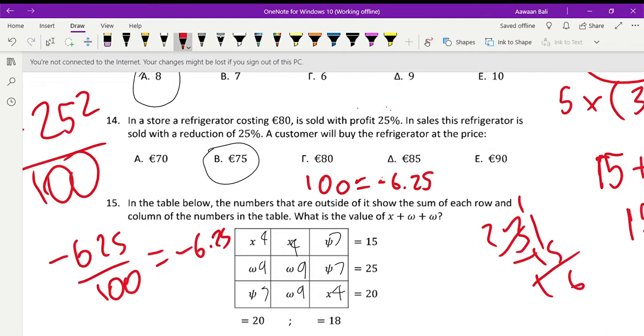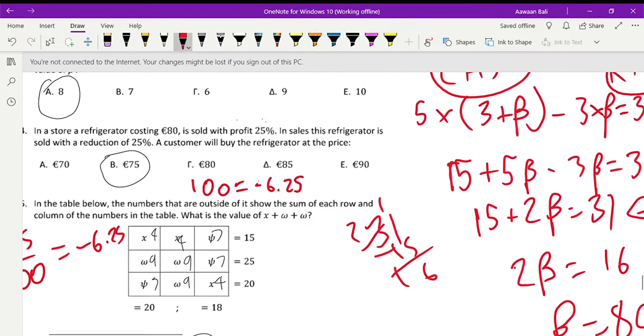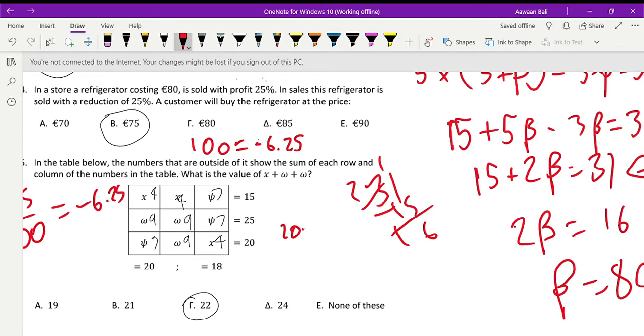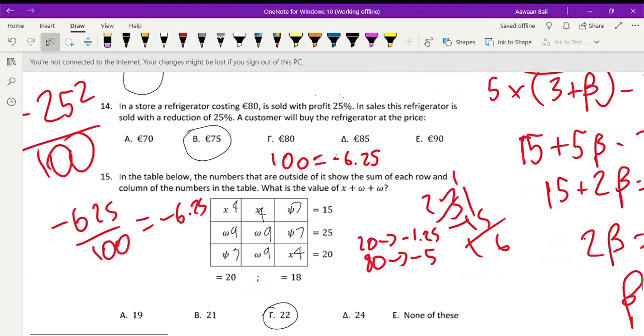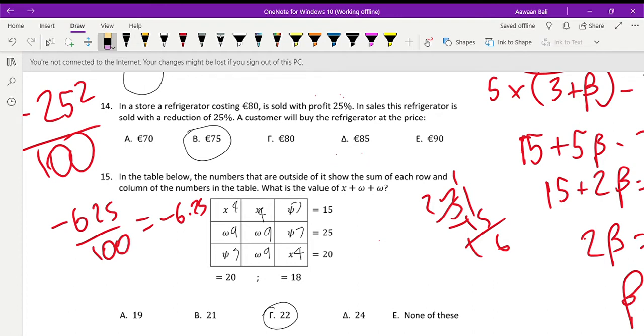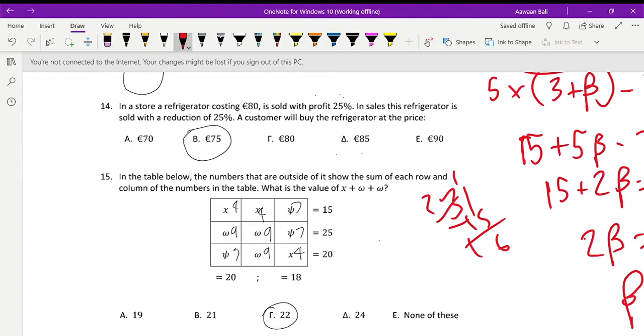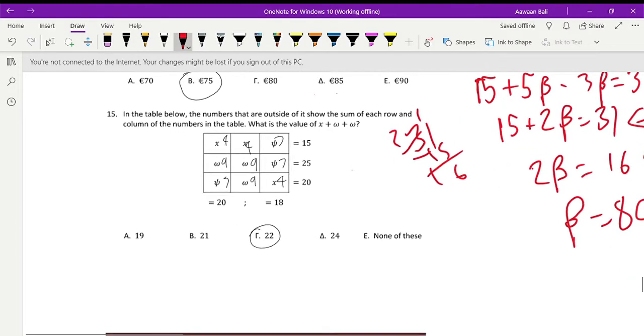So here we basically just divide by 5, so we know that if it was 20 euro, you'd get minus 1.25. Now we multiply by 4, so 80, and 1.25 times 4 is 5. So if it was 80 euro, you'd minus 5 euro. So we're looking for 80 euros, so we just do 80 minus 5, 75. So therefore your answer is 75. It may be complicated at the start, but soon you'll get the hang of it. It'll become a piece of cake.